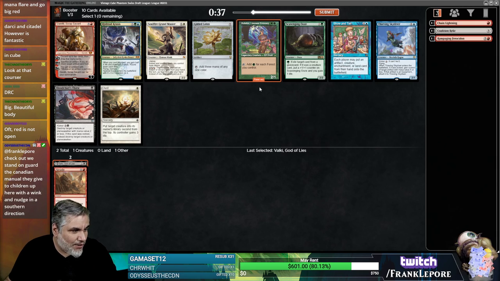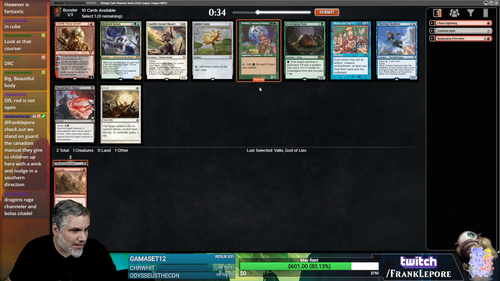Didn't work for me. Check out We Stand on Guard, the Canadian manual they give to children up here with a wink and nudge in the Southern District.